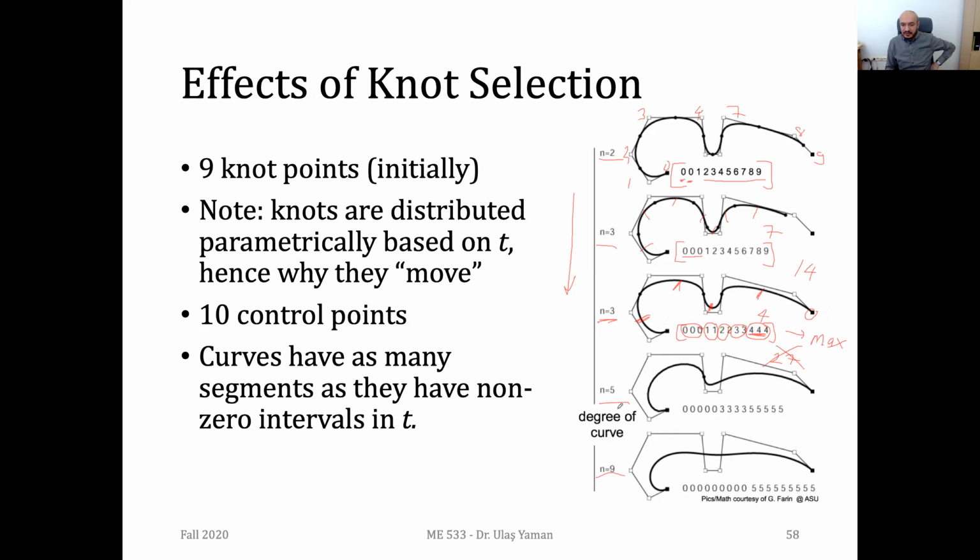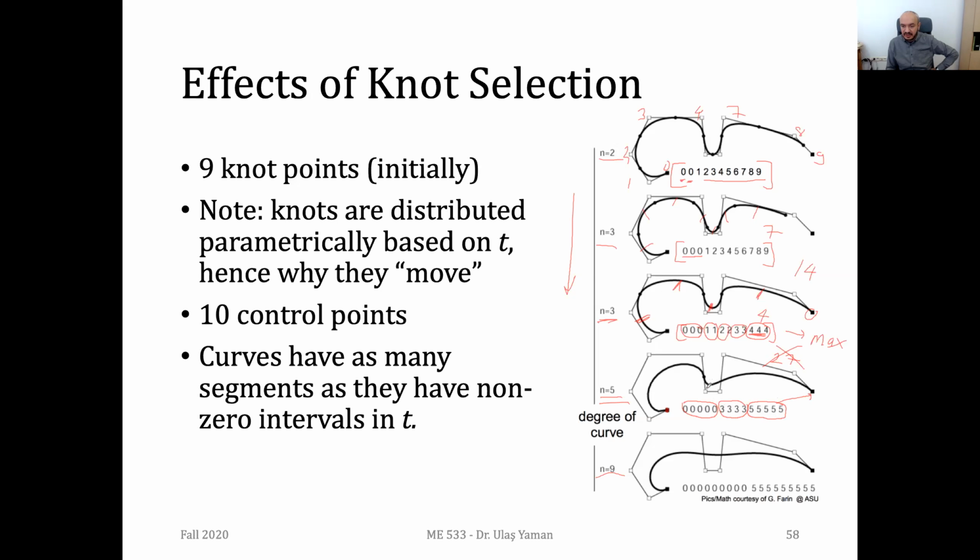And now let's focus on the fourth case. For example, the degree of the curve is 5. So if you have 5 repetitions of 0, then that will be an interpolation at the starting point. And then we have 4 repetitions of 3 and 5 repetitions of the last point, 5. So again, it will be interpolating, but since this one just has 4 of 3, we cannot have an interpolation, but it will be an approximation.